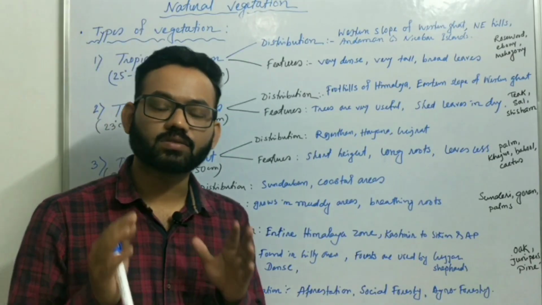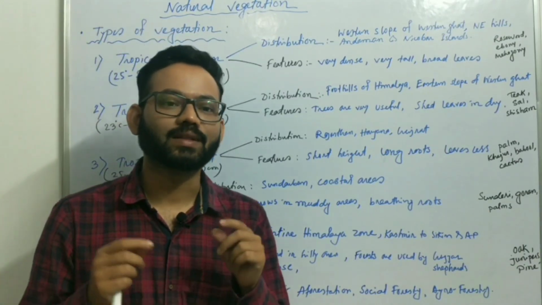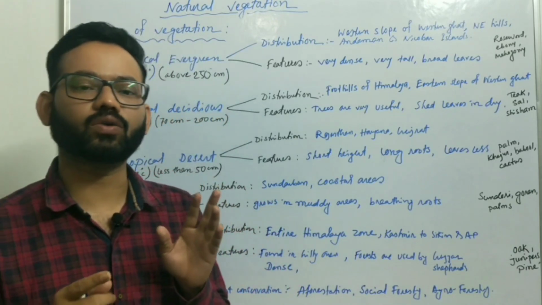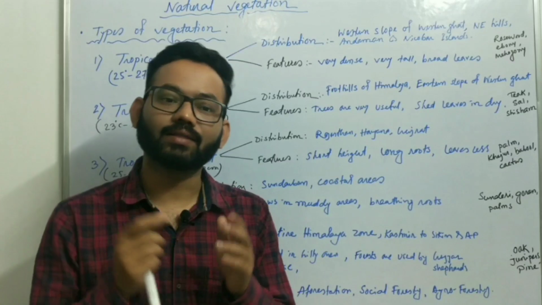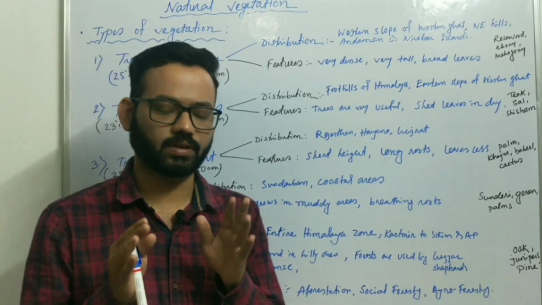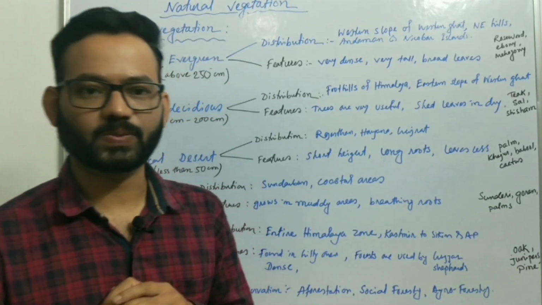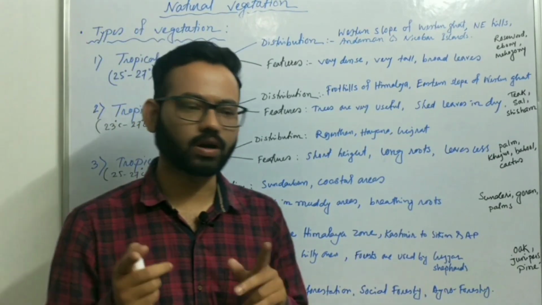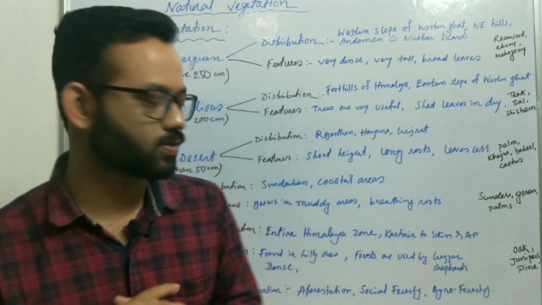Number two, the most important feature of the tidal forest or mangrove forest is that they have breathing roots. And these trees are grown in mossy and very muddy areas. And this forest is also very dense. These are the three main important features of littoral forests. Some species found in that littoral forest or tidal forest: number one, sundari, garan, and palms. These are the examples of littoral forest.